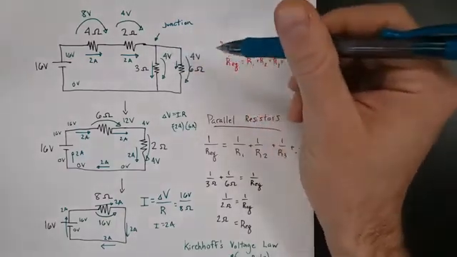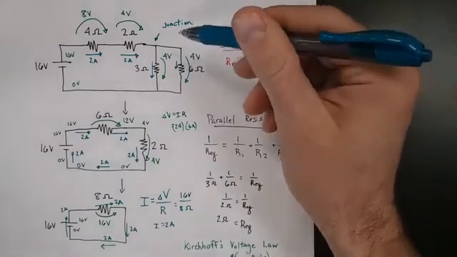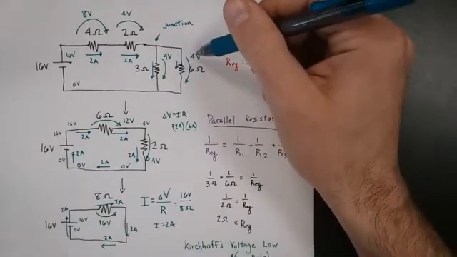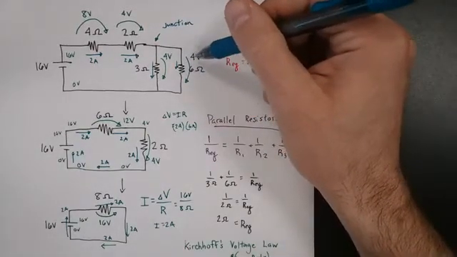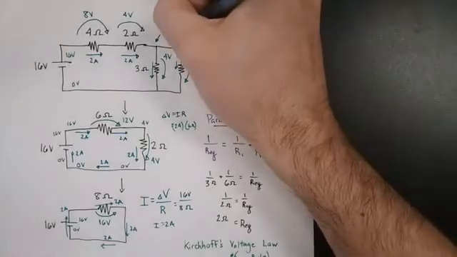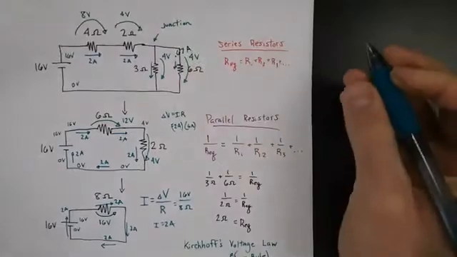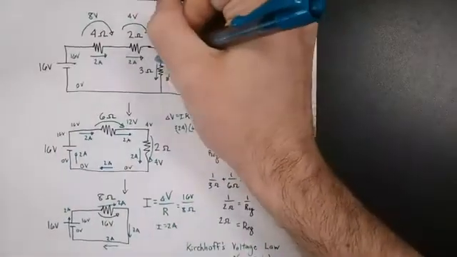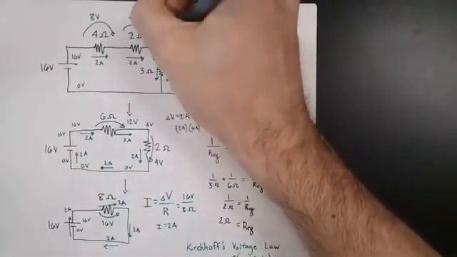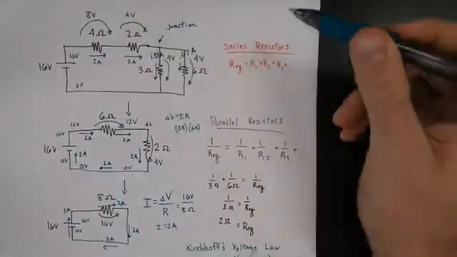How to figure out how much current there is, there's a few ways I could do this. One is with Ohm's law, the voltage divided by the resistance. 4 volts divided by 6 ohms tells me that this is going to be 0.67 amps. And then Ohm's law here tells me this would be 1.3 amps of current.